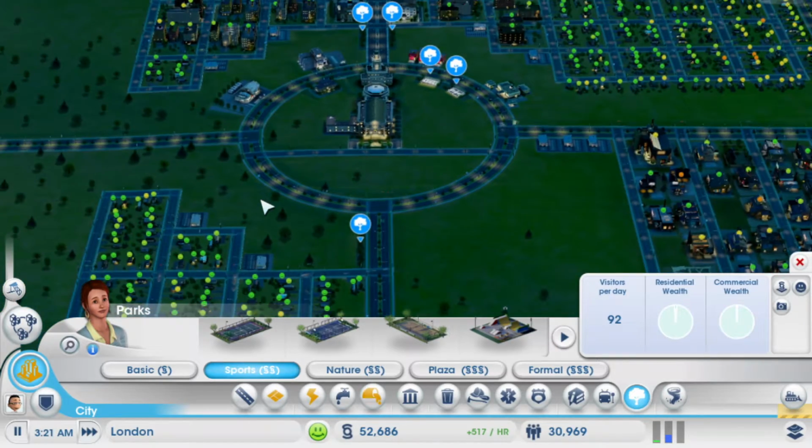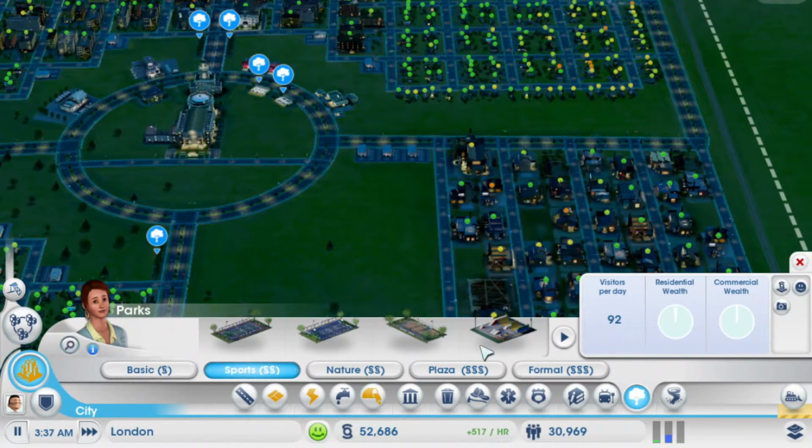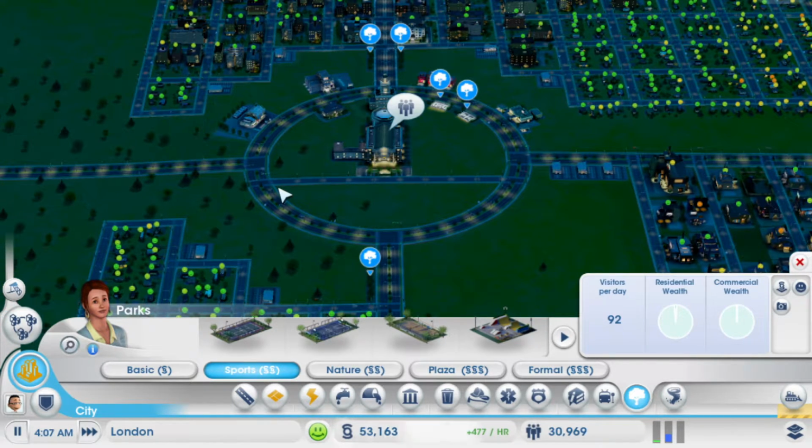Alright guys, so in this episode we built in our buses, we sorted our roads out, but we've still got sewage and power issues which we'll sort out in the next episode. But for now, that's been episode 4 of CarlRyds Plays SimCity.